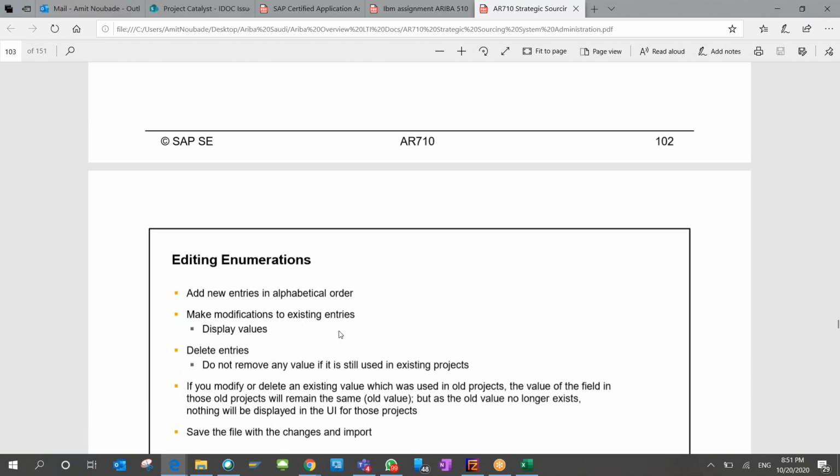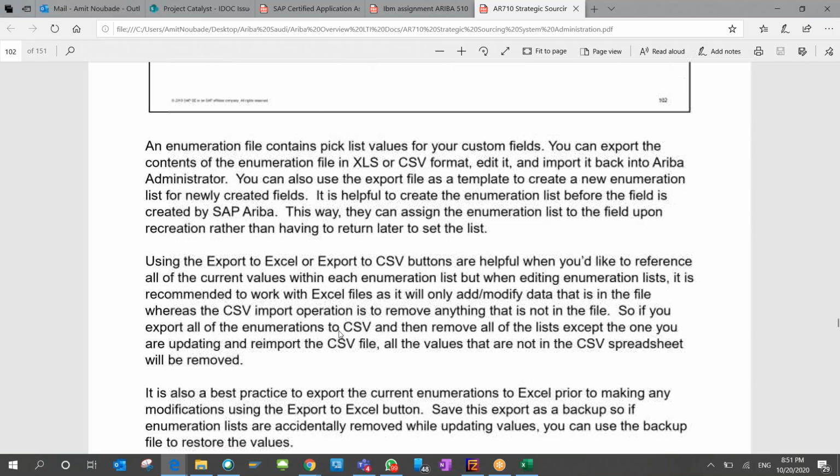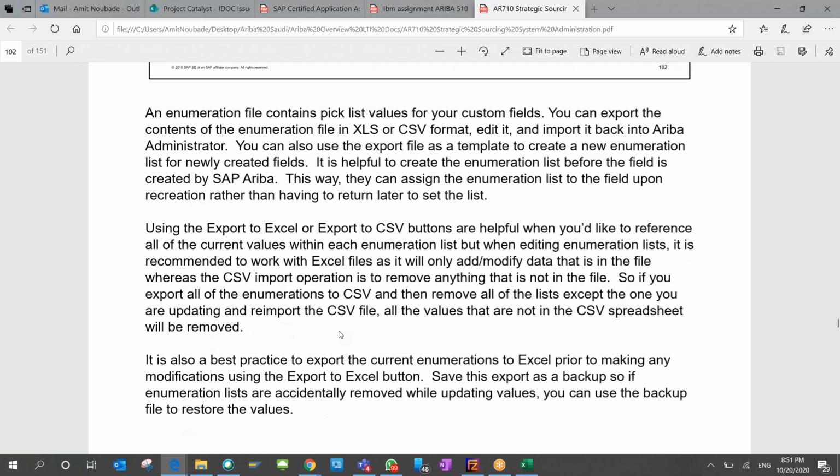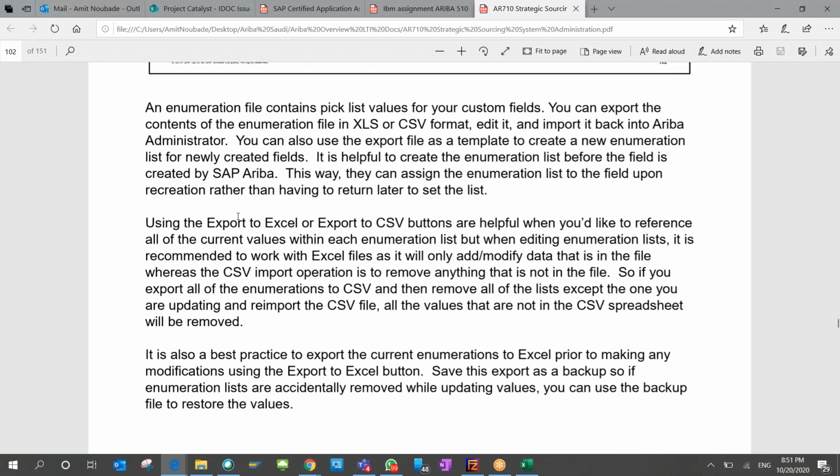So how do we carry out this activity? The export to Excel or export to CSV buttons are helpful when you would like to reference all of the current values within each enumeration list.